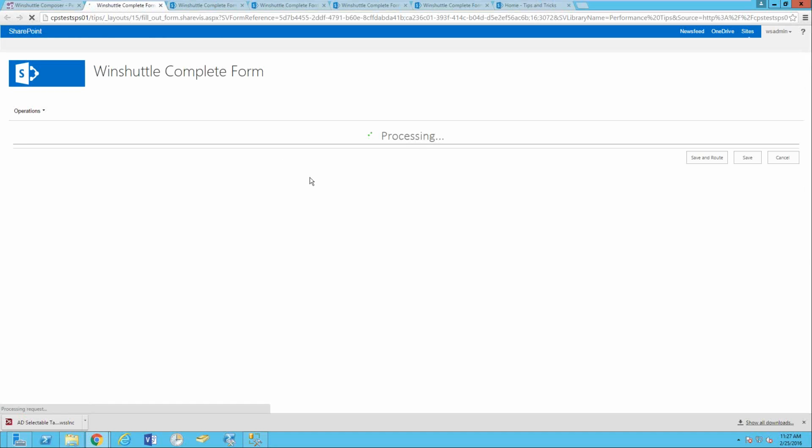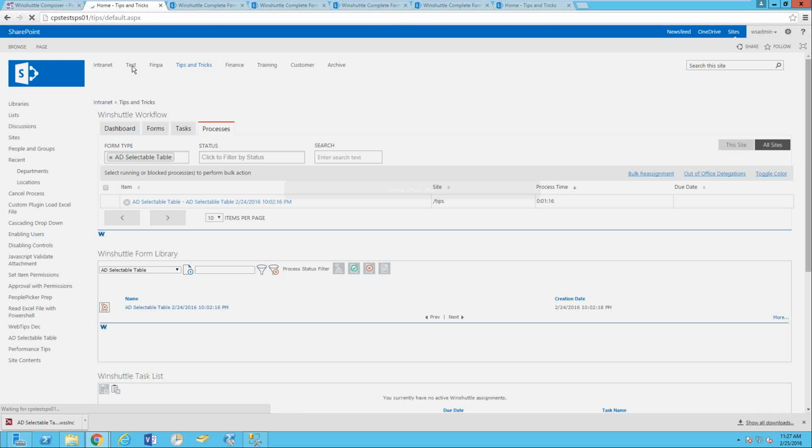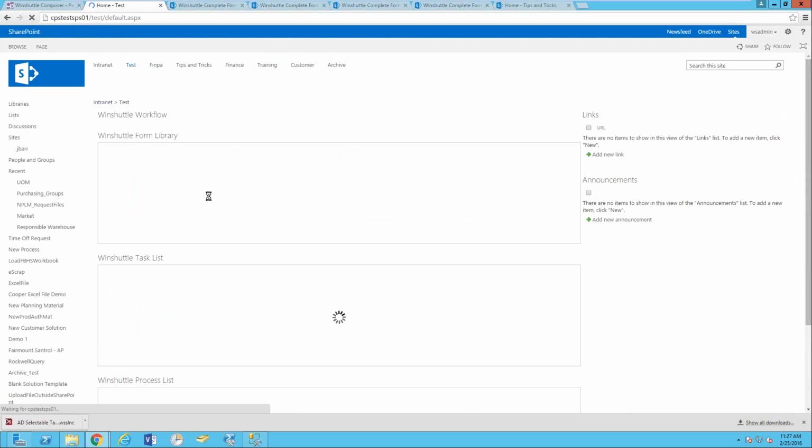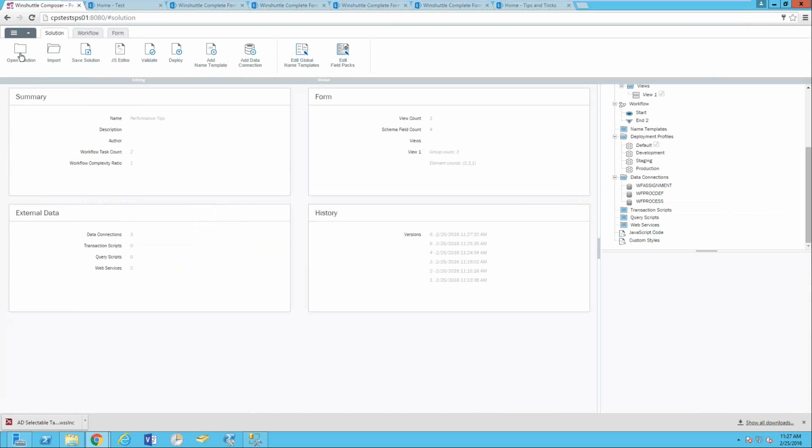Okay, we'll click launch form here, see what we get. All right, so we're going to say test and click our button. And it doesn't look like it's bringing back anything. Let me go ahead and try clearing this out and just try to bring back a large list of results. Nope. All right. Let me go ahead and switch over to my other test here, just so you can see this working. And we'll open up that solution as well.